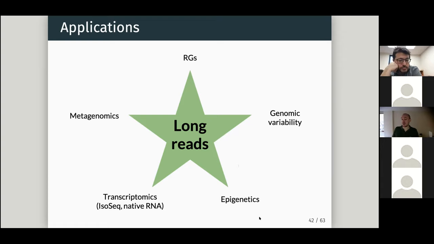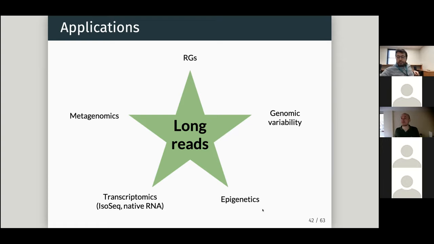You can actually do epigenetics. This is not a course about epigenetics, so we're not going to discuss this fully, but just for you to know that with respect to Illumina, long reads actually provide you with the epigenetic signal at the same time. So you have native DNA being sequenced, and you also collect methylation patterns. Of course, being able to do that requires careful experimental design, but it's actually possible both with PacBio and Nanopore. And you collect a lot of epigenetic signatures that you wouldn't be able to see with Illumina. Especially, I think this is relevant for those of you working with bacteria.